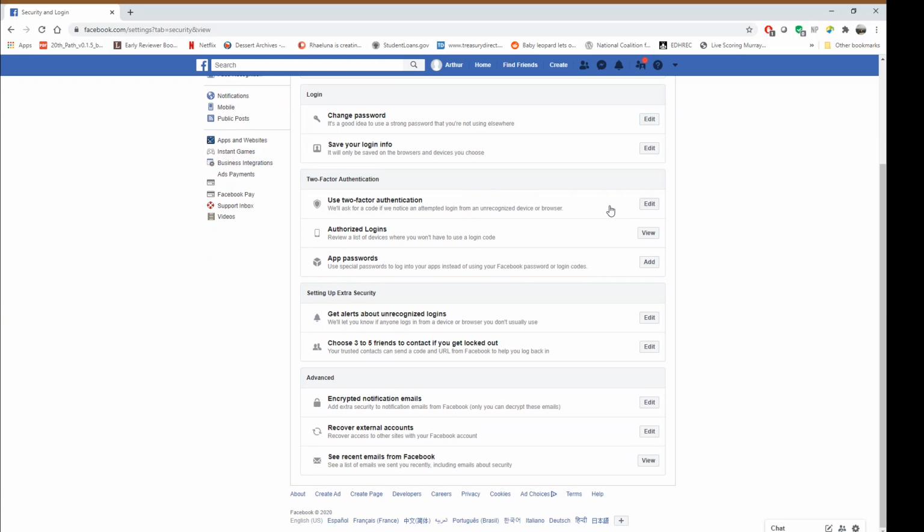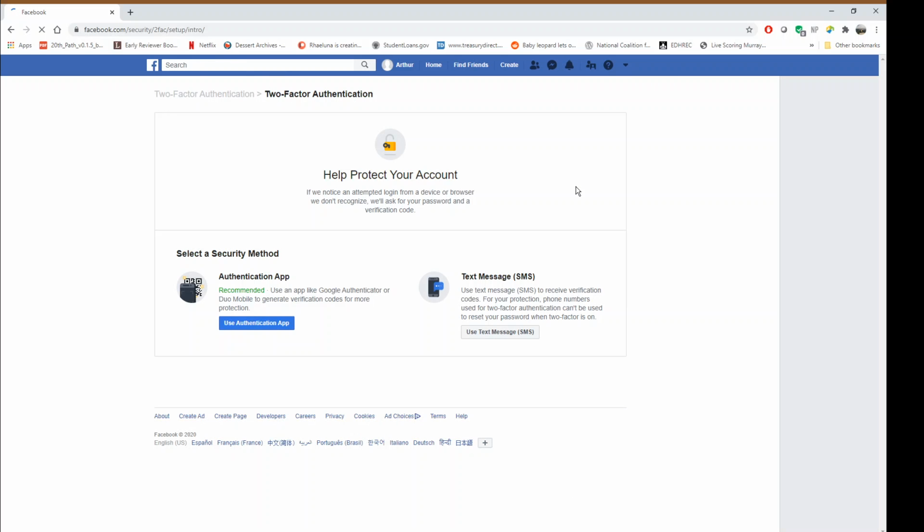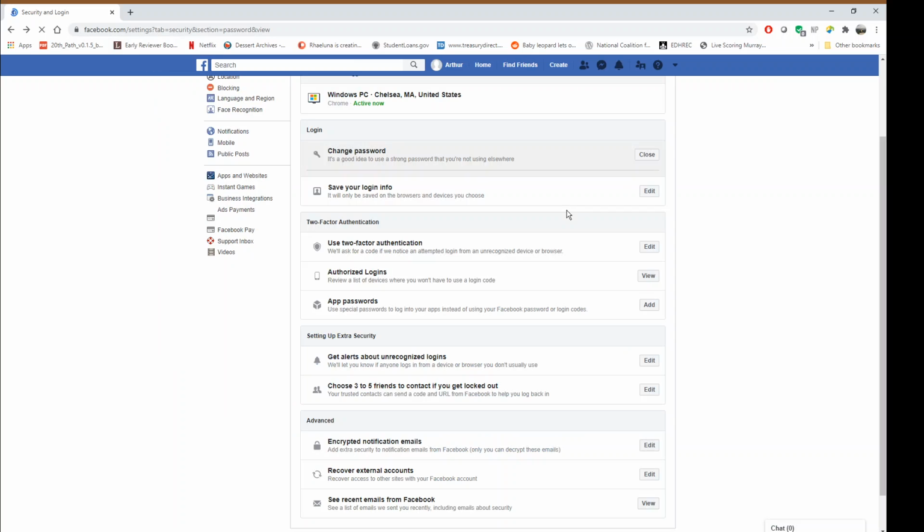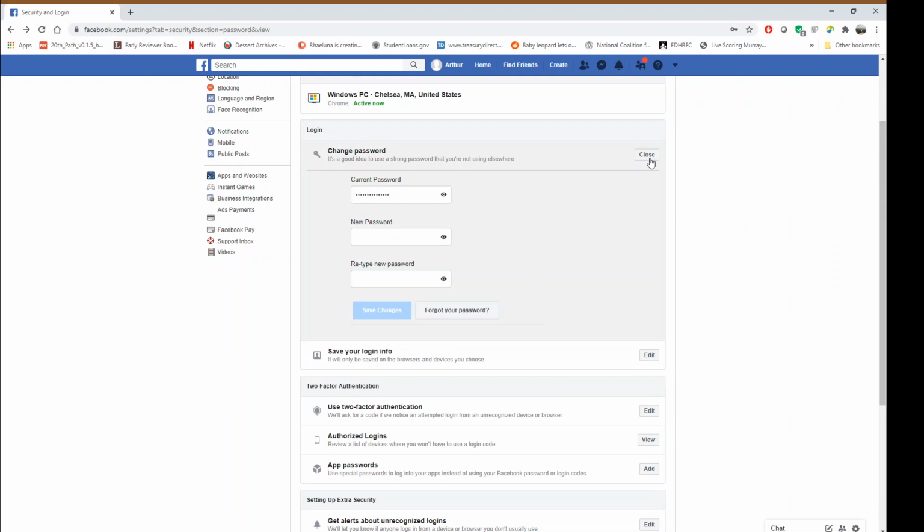Two-factor authentication is every time you log in, no matter if you have your computer or mobile device set to remember my password, it will either use an authentication app of some sort or send you a text message to give you a code. Once you turn it on, your account is absolutely protected, ideally, because they would have to have real-time access to your secondary device.